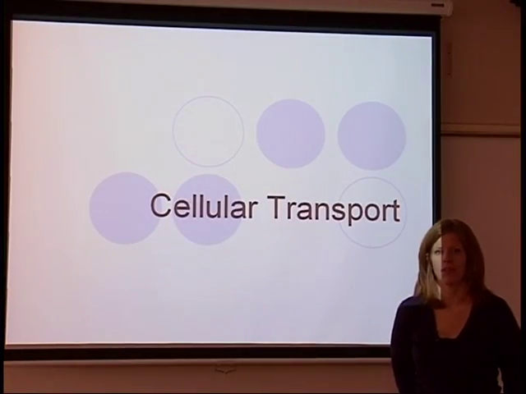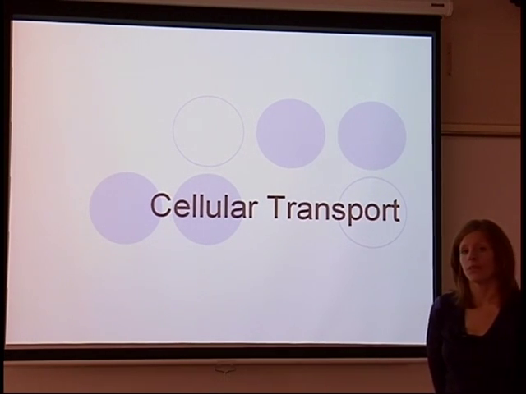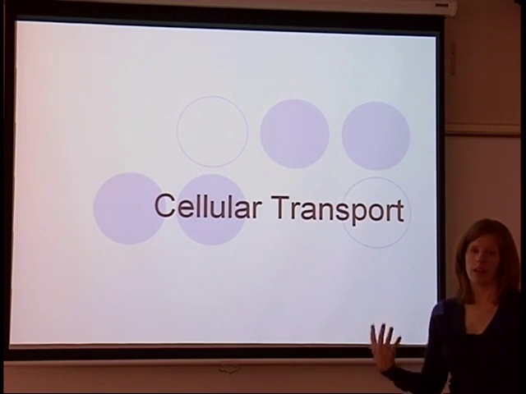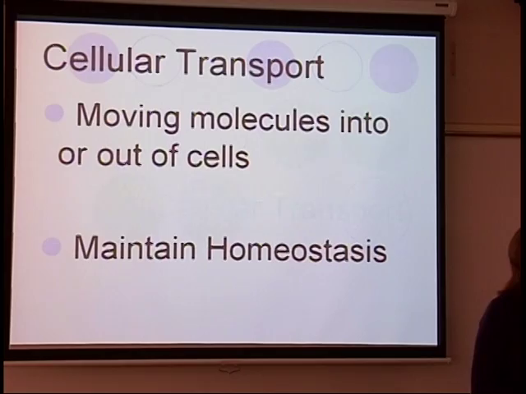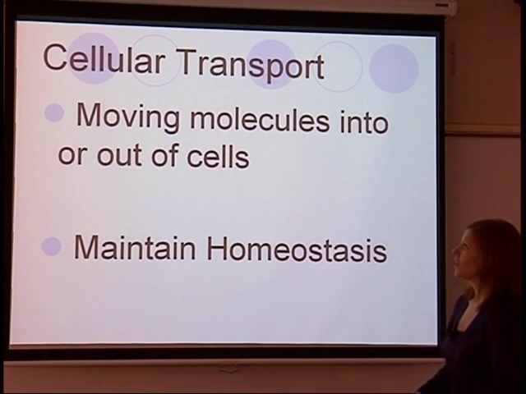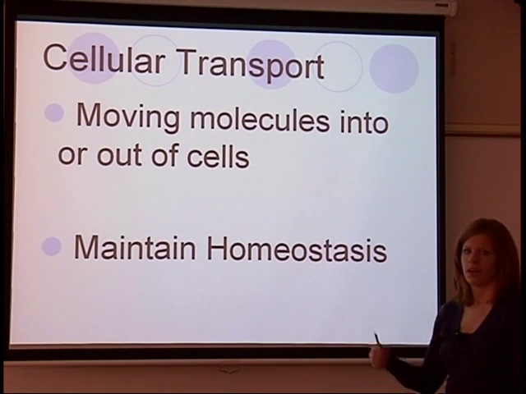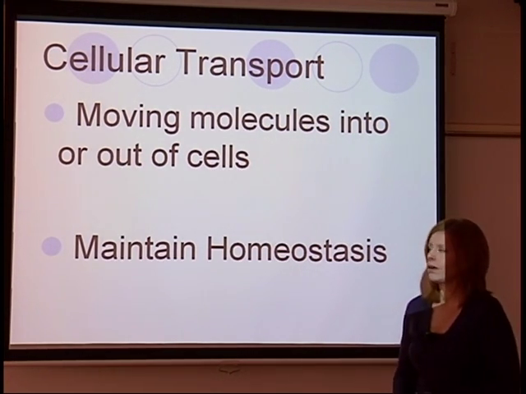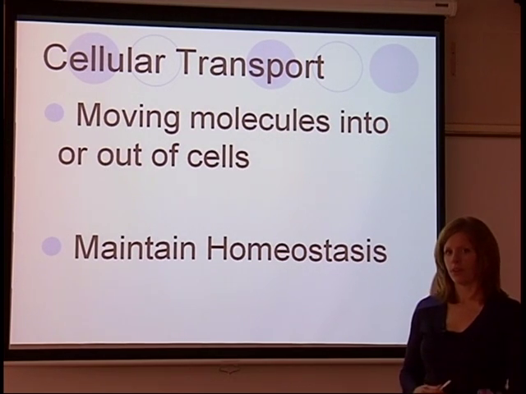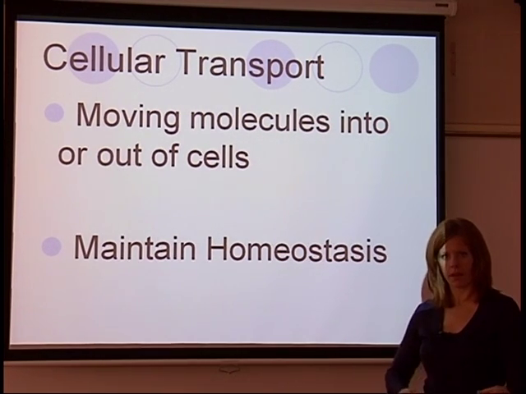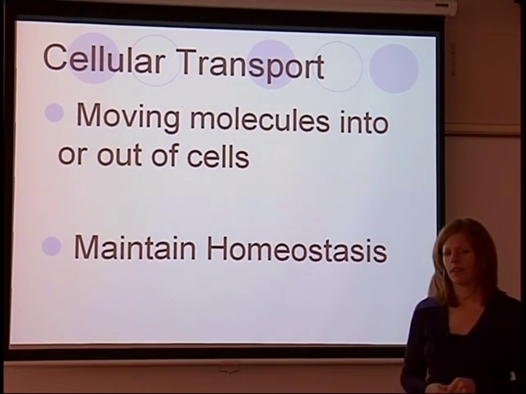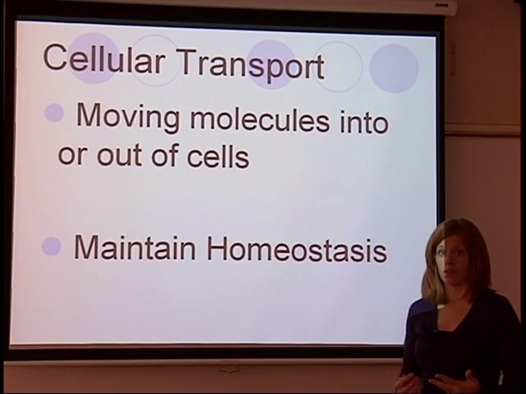This is Dion. Today we'll be discussing cellular transport, which means how materials are going to move into the cell and out of the cell. Cellular transport is basically having to do with homeostasis. In order to maintain homeostasis, or an internal balance inside an organism, you have to be able to get nutrients and materials into the cell and waste products out of the cell to maintain that balance. So we'll be looking at different ways that the cells in the body do this.